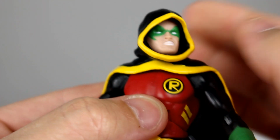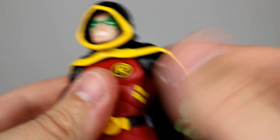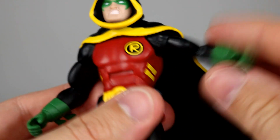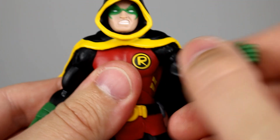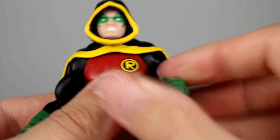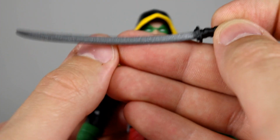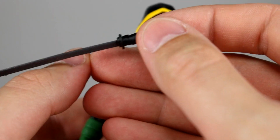Don't do that. As far as articulation goes, the head can pretty much just rotate, and it kind of fights you, but it will rotate a little bit. Up and down, not at all. The cape kind of prevents the shoulders from doing too much, but you can get them out to the side. You can rotate them up about horizontally, so that's okay. You have your bicep swivel. It's a standard DCUC figure. Single-jointed elbow. You have your wrist swivel, and then your gripping hands for either side, even though he only has the one katana. Speaking of which, the katana's okay. It's got a black sparkly blade, or gunmetal, I guess, with a black handle. It's all right. It's not bad.